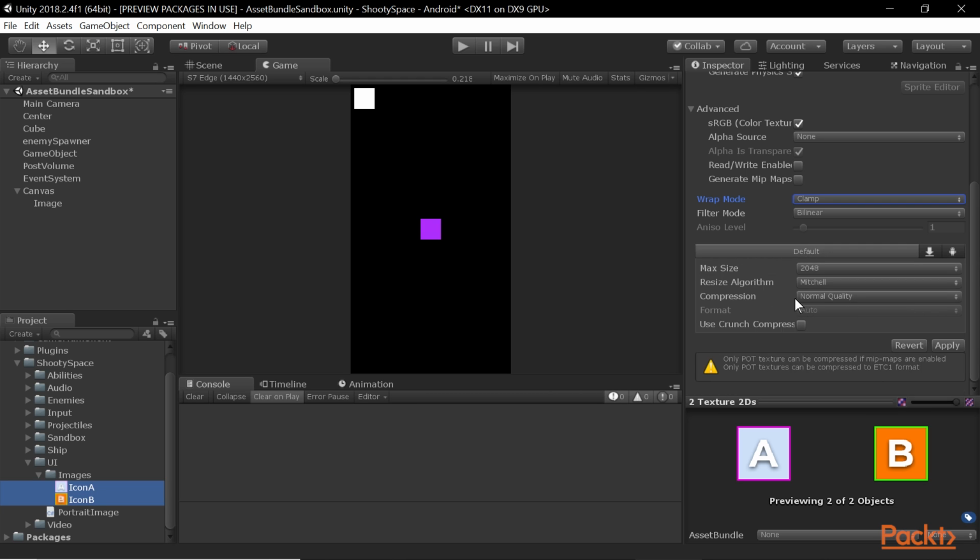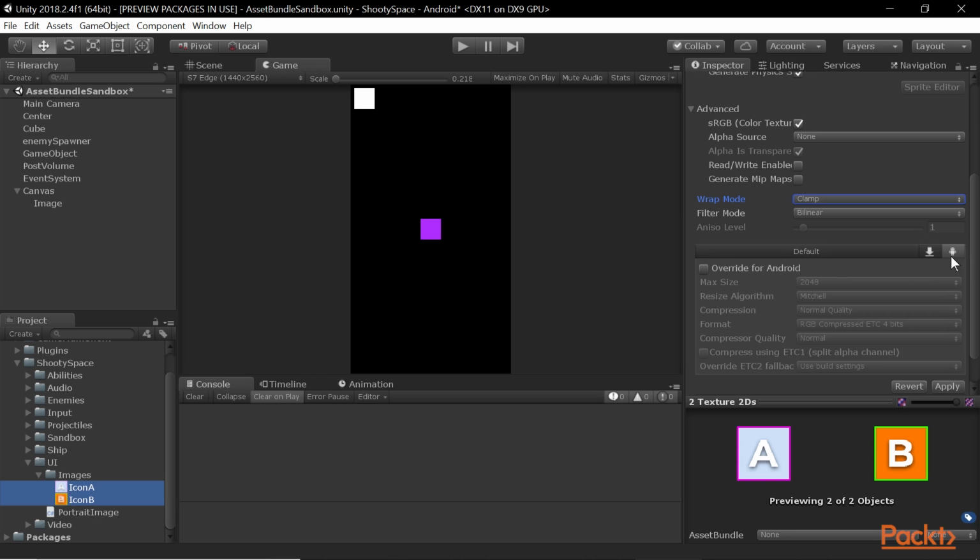Now, Unity has all the documentation on what that means. I would highly recommend that you check out that documentation on import settings, but keep in mind that you want to be as conservative as you can in the settings that you use for mobile. So I like to make sure that I go into each platform. In this case, I'm going to go to the Android icon here. I want to override the default settings because the default settings may not be great for mobile. In this case, my max size gets set to something reasonable. My size, I already know that it's 92 pixels, so I'm going to set that to 128 just to show you.